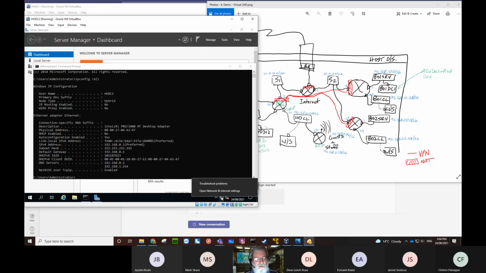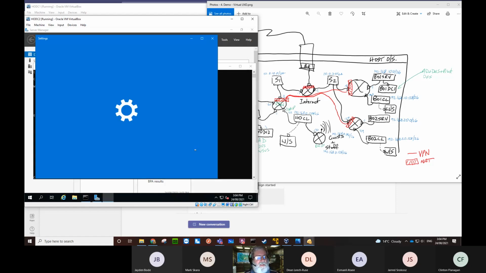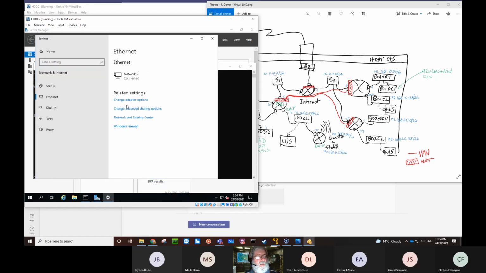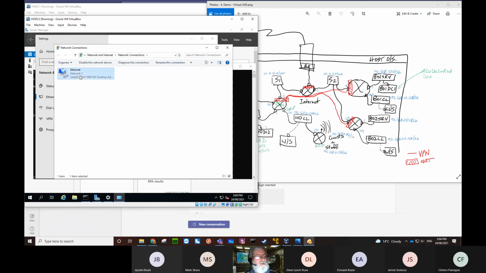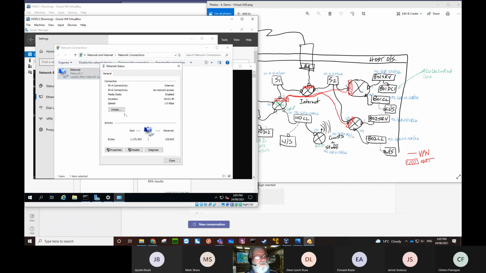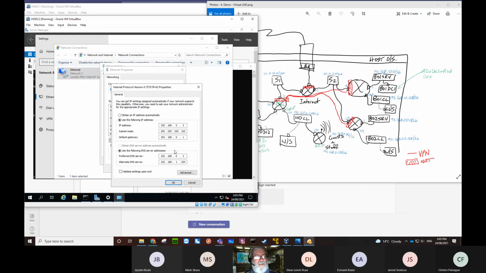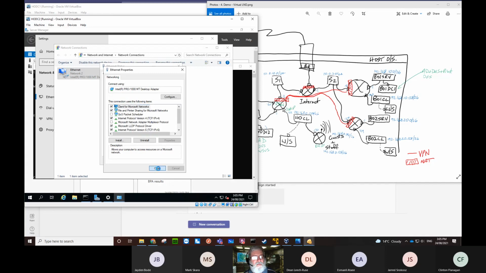Okay, so let's go to network and internet settings and Ethernet and change the adapter options and change the properties. That was the slow way of doing it, wasn't it? I'm going to take out that second card for the moment.